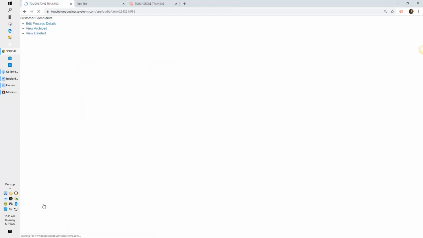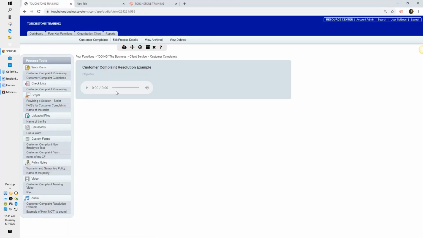This is what it looks like when you have an MP3 file. You just hit play, and then you hear the sound. Anytime a process has a script in it, I think it's really great to have a role play of that script, or literally an actual conversation of someone saying it.